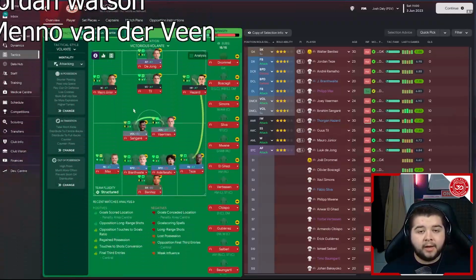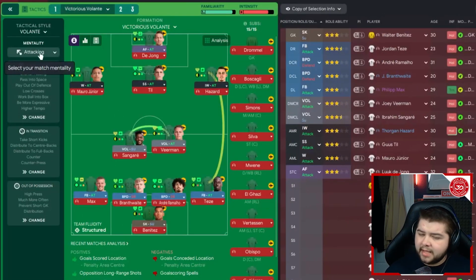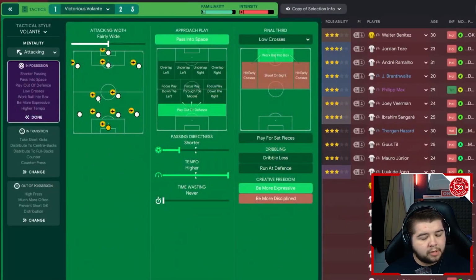So let's go ahead and talk tactics. It is going to be based around an attacking mentality. In possession, you want fairly wide, pass into space, play out of defense, a shorter passing directness, a higher tempo. And what I want to say quickly about this is, although we are on a shorter passing directness, that is obviously where we do get the possession stat from. That is why we're so good on the ball.